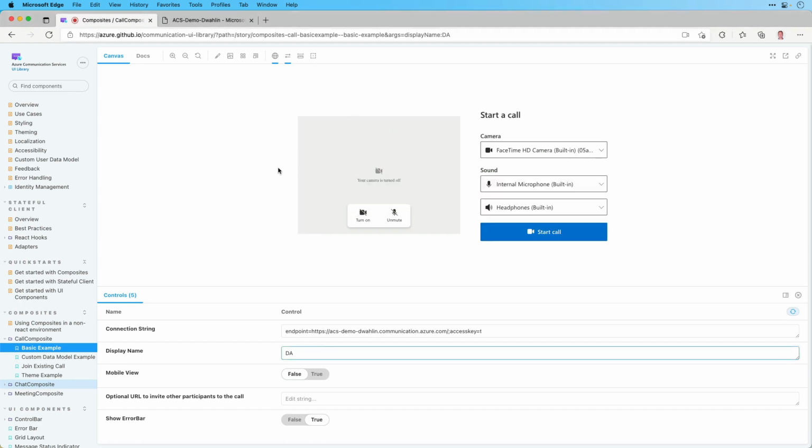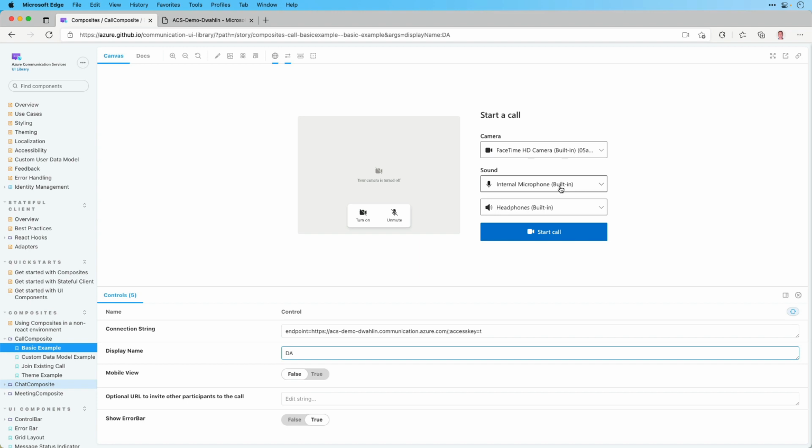I'm going to go ahead and approve most of that. Now, I don't have a great camera set up now, and I'm going to leave that off, but I could unmute. This is going to use my internal microphone because I'm using my main microphone to record this video. But those are the type of things you can do right here in the browser.